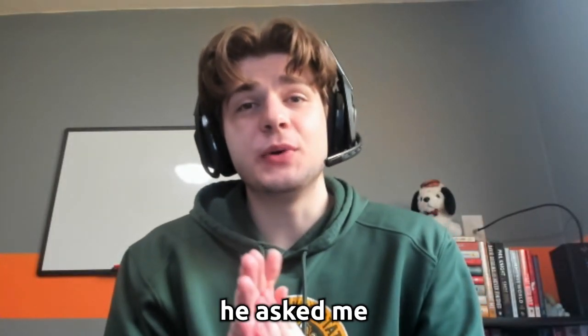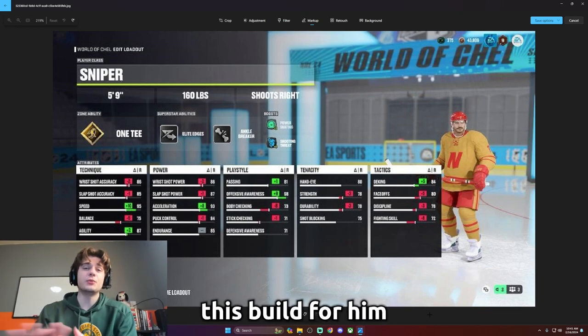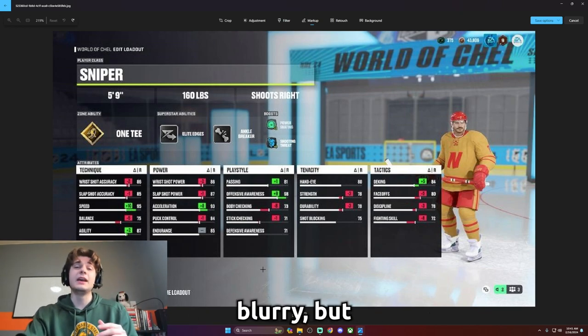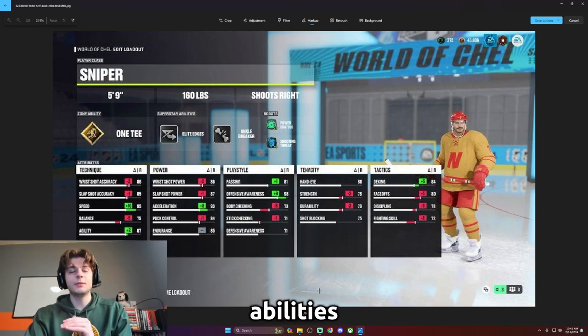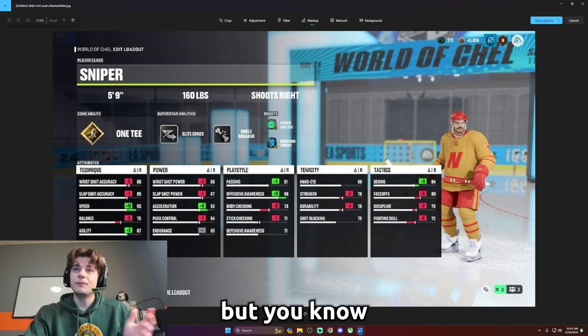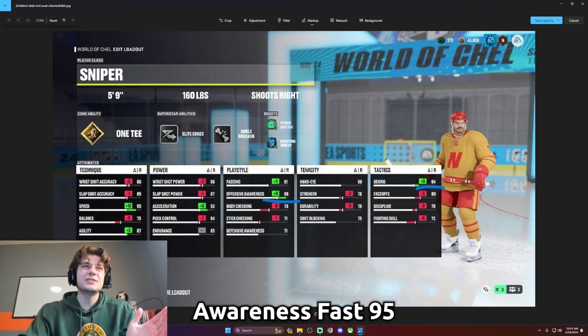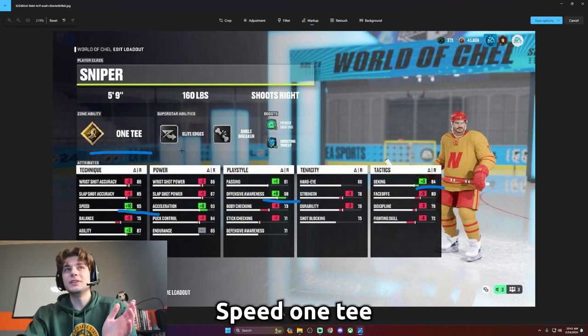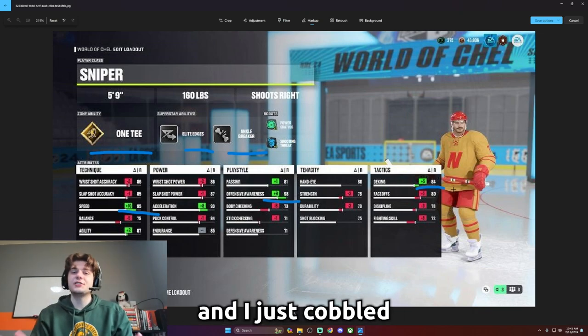And a little bit ago, he asked me if I could make him a build. So I cobbled together this build for him. Sorry if this is a little bit blurry, but as you can see, I just went all top tier scoring abilities. I don't love getting too meta, but deking, I upped that a little bit. 98 offensive awareness, fast, 95 speed, elite edges, ankle breaker. Goal scoring was basically all I had in mind.